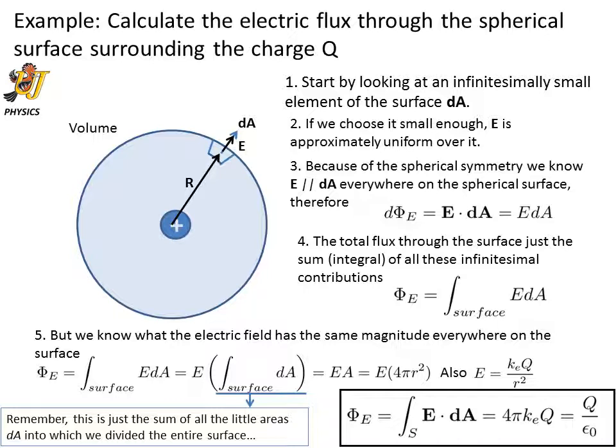Physically, it means that the electric flux that passes through a surface that encloses a certain amount of charge Q is just equal to the charge Q divided by a constant. And this law holds irrespective of the shape or the geometry of the surface, or where the charge is placed within that surface.